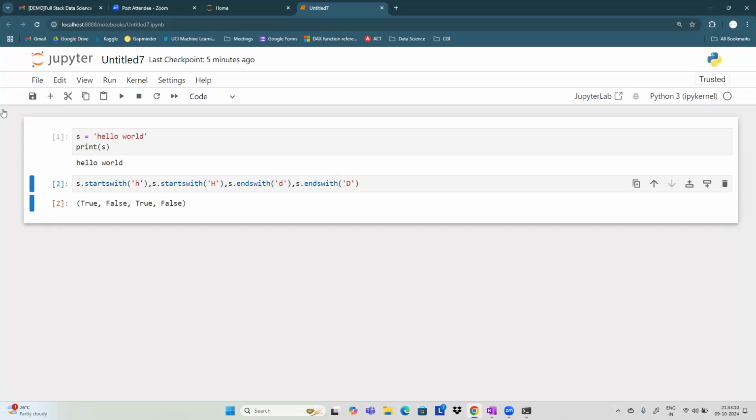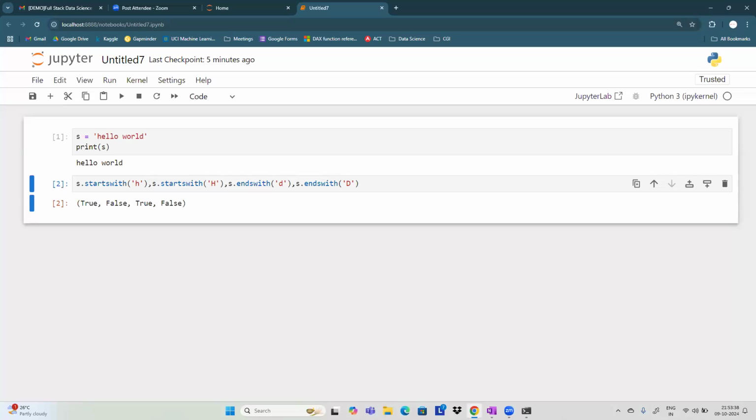The option was there. You can unmute yourself and speak. Otherwise, at least post your question in the chat window, guys. Chat is there. Next, from here onwards, guys, the methods are not that simple. They are not just converting into uppercase or lowercase, or checking whether it is uppercase or lowercase, or checking whether it is starting or ending with something.